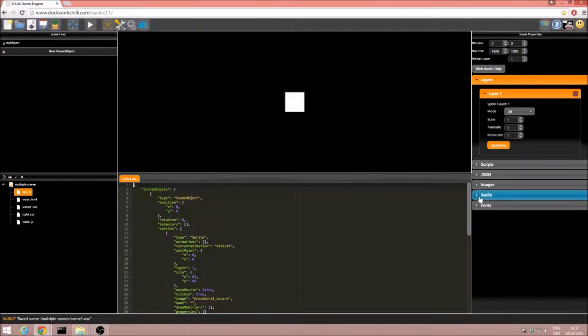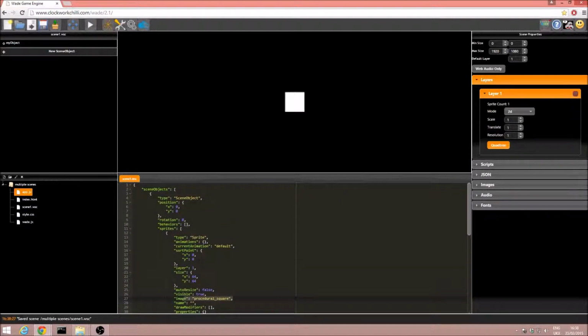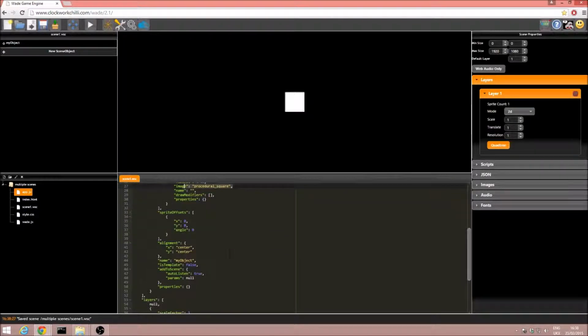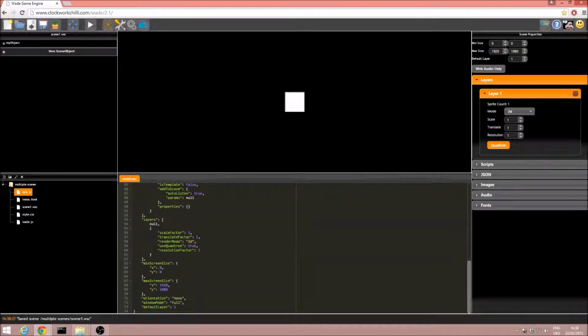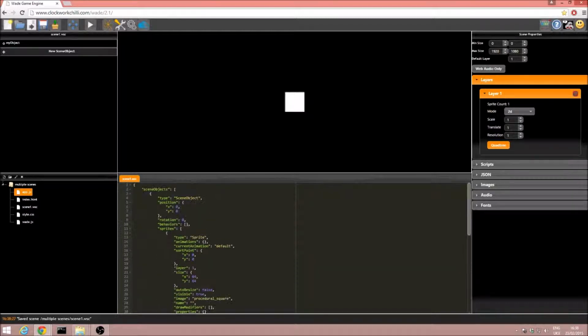I'm just going to quickly show this in the code editor so you can see what it is. A scene is primarily a list of scene objects, and of course in here we only have one. If we scroll down we can see procedural square, there we go, and it should have the name in there, there we go, my object. So that is our object, and then we've also got some scene properties like layers, min screen size, etc, etc. So we're just going to close that for now.